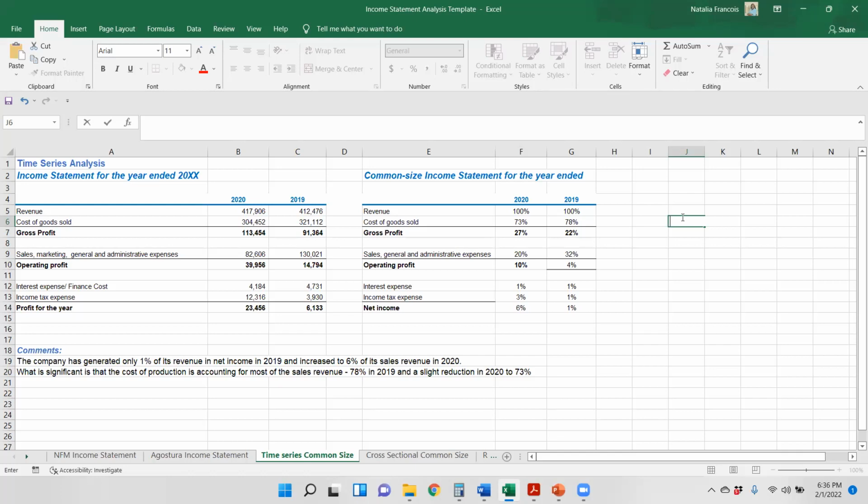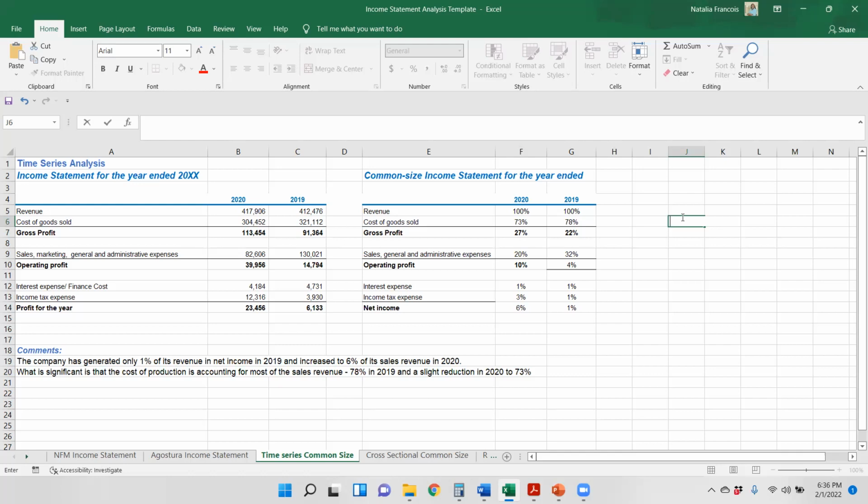In your mind, is that a lot? Yes, miss. If you had money invested in that company, it might be a concern, right? Yes. Because costs can easily run away, just 26% more, and you'd end up with nothing, right? So this is the reason why we do it, so we can see the figure as a percentage. Isn't it easier to see the percentage as opposed to the dollars? Yes, miss.